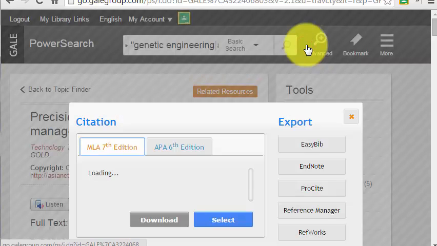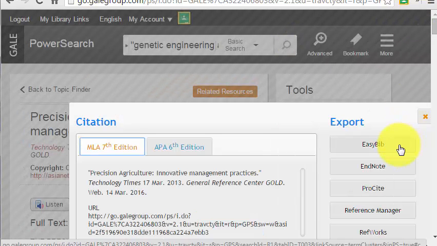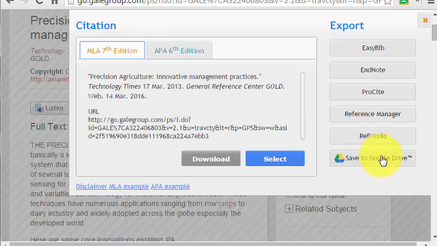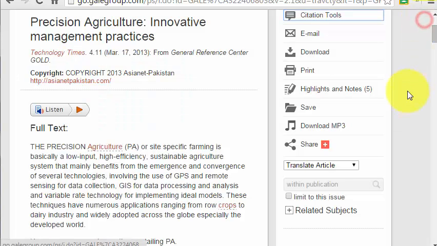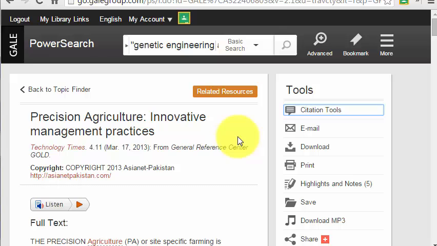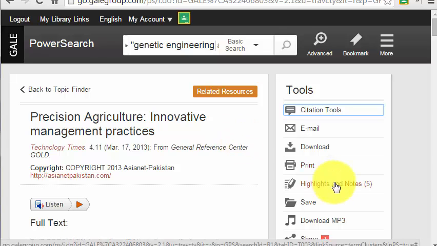You can either use EasyBib if you're comfortable with EasyBib, or you can save that citation to Google Drive like you did your notes. So Gale PowerSearch integrates very well with our Google tools, and we can take advantage of what the tool will do to save our students the struggle of how to create these note cards and or source cards.